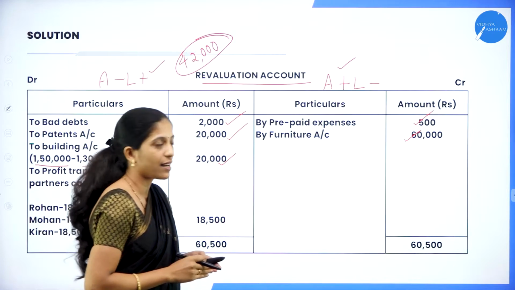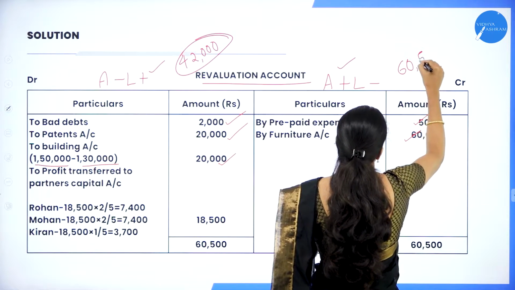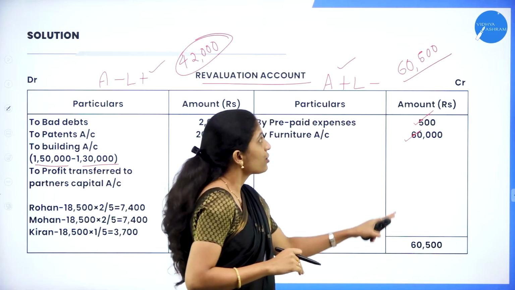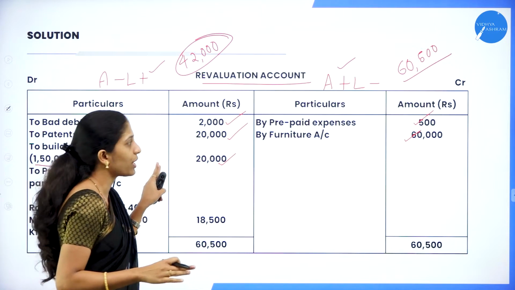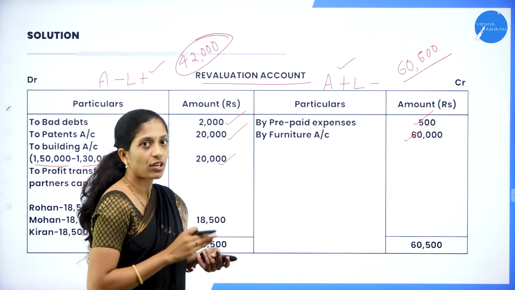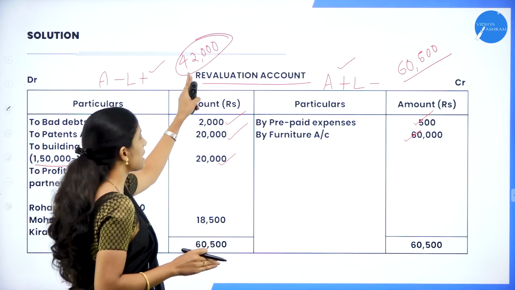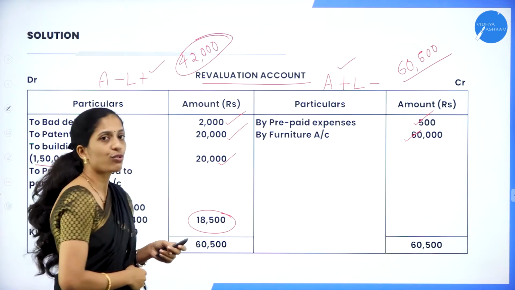Whereas coming to the credit side, 60,000 plus 500. So it is 60,500. So this is the total of credit side. So 60,500 in the credit side, whereas in debit side it is 42,000. So 60,500 is more. Write 60,500 on both sides, minus 42,000. So we'll get a balancing figure of 18,500.